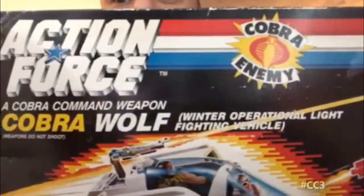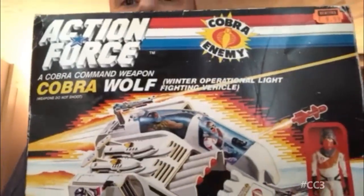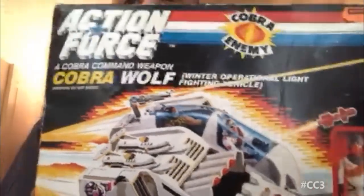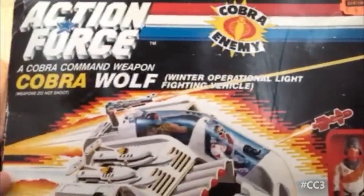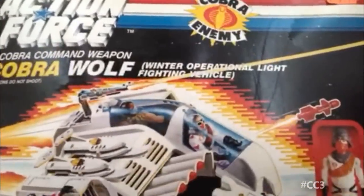Hello everybody, I'm Cyber Tiger here. I heard about an event that HCC788 had put together, Cobra Convergence 3, and I was so excited it brought me out of retirement, and I'd like to share with you, as part of this amazing event, the Action Force version of the Cobra Wolf. Action Force, the British G.I. Joe. Cobra the Enemy, it's definitely all part of Cobra Convergence.